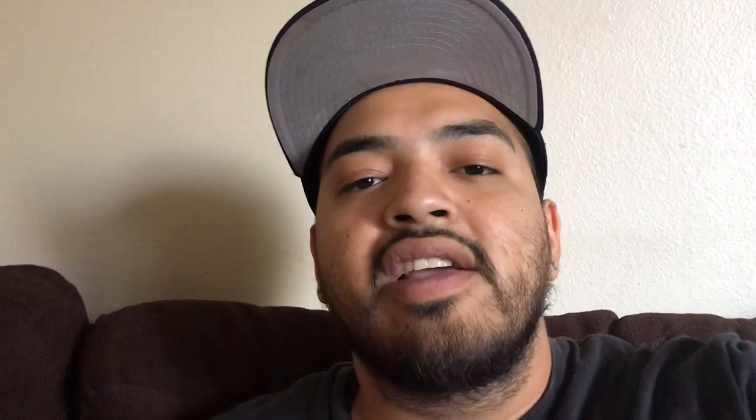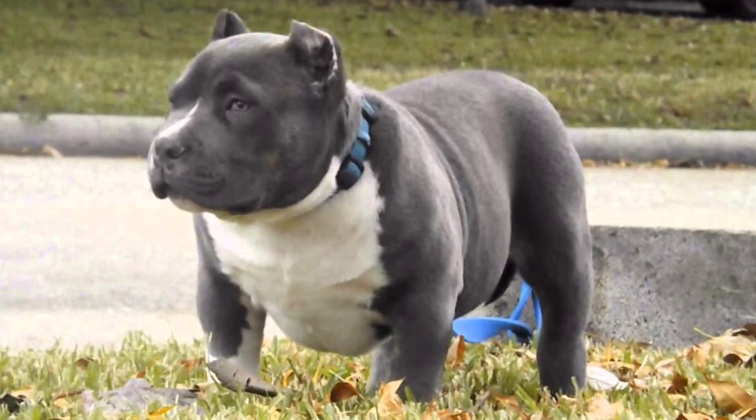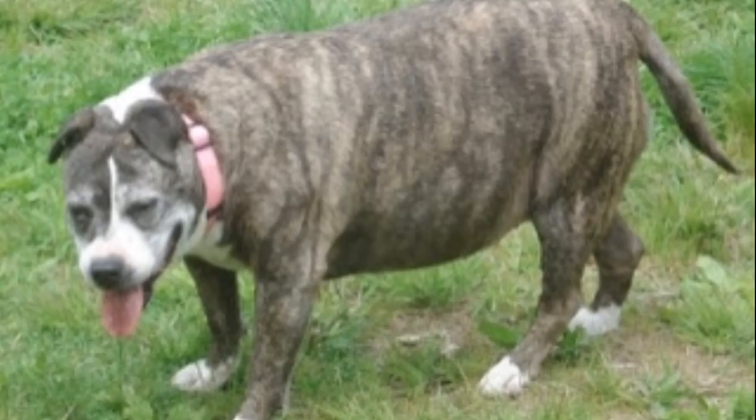Here are examples of obese dogs. You can see that the body is a lot bigger than the head, and that is not normal — usually the head is around a good fit for the body size, or the head is even bigger. The rule of thumb: if you can't feel the ribs, it usually means your dog is overfed.